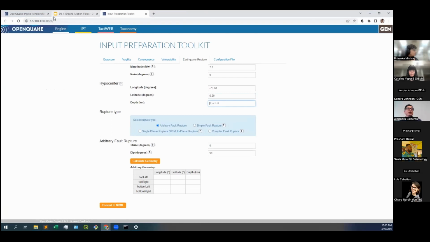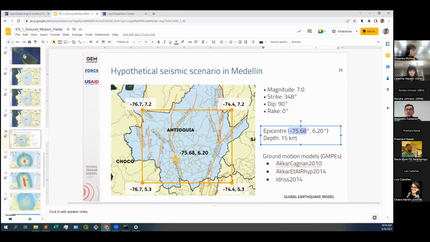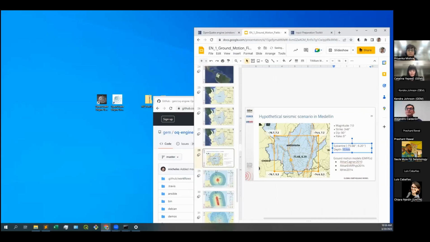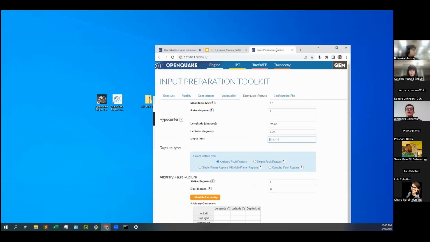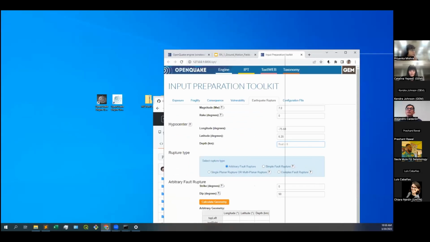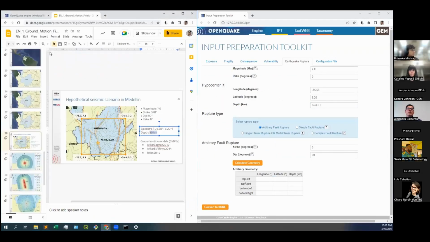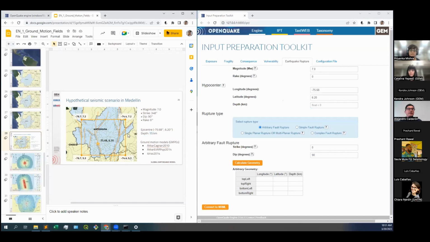The depth of the earthquake is 15 kilometers. Okay, so we go back to the top. Let me just put it here and zoom in a little bit.